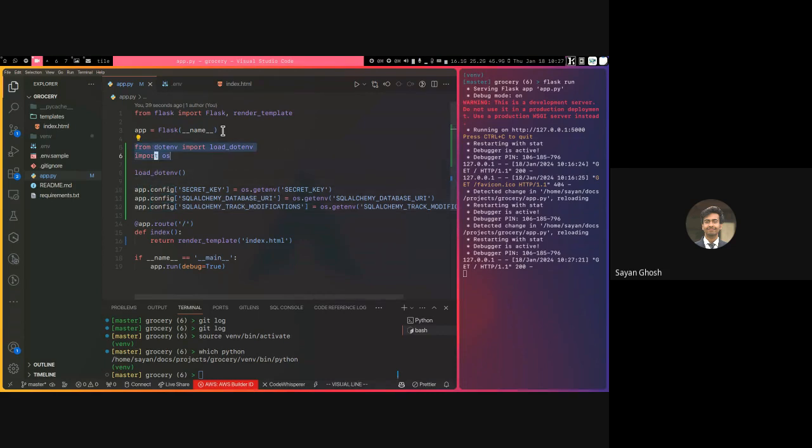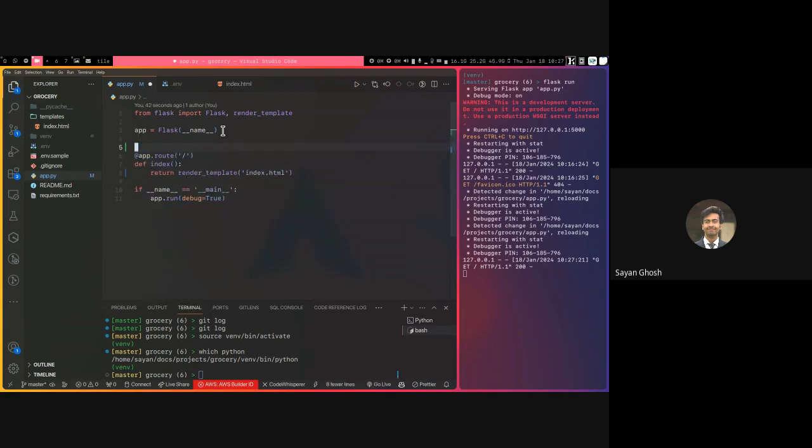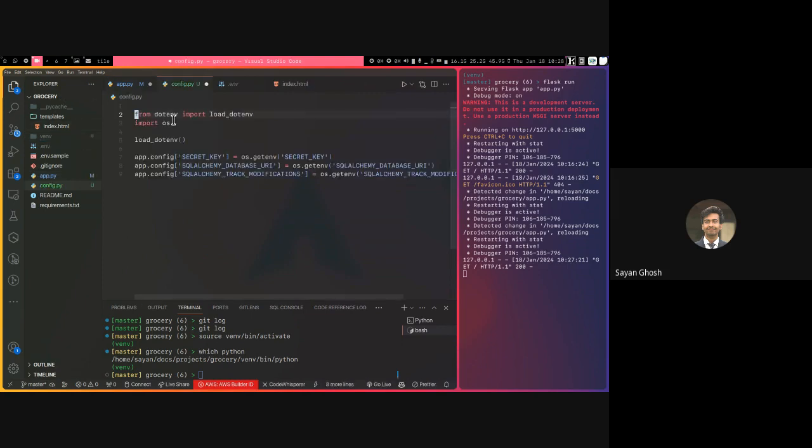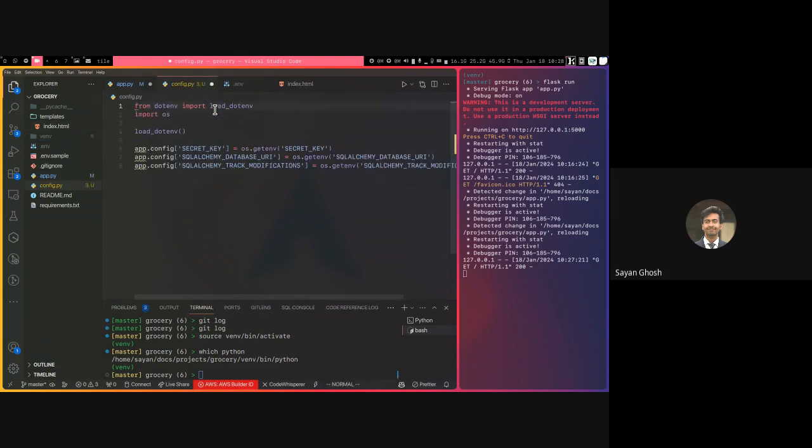So let me just quickly select this part of the configuration and remove it, and we will create a new file called config.py, and we will paste it here. So one thing you can notice now is that the config.py is complaining that, okay, what is app? I know what is .env and how to load this function, and also how to get the things from the OS, but then what is app? How do I set it to app?